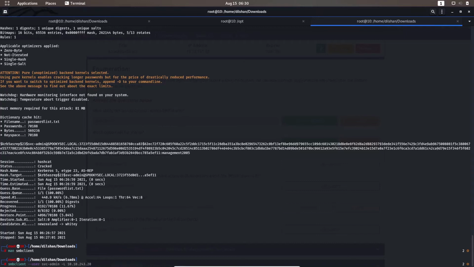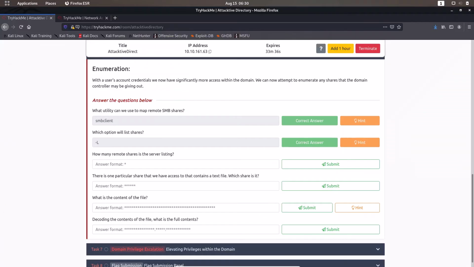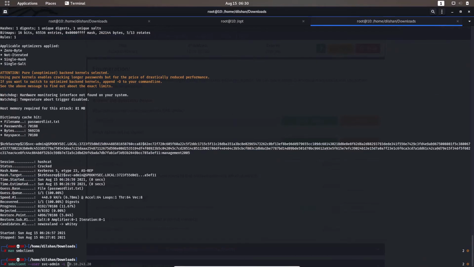Our user is svc-admin, and then we need to provide the IP address. Then give the option -L to list down the shares, and for the IP address, just copy this one and paste it.